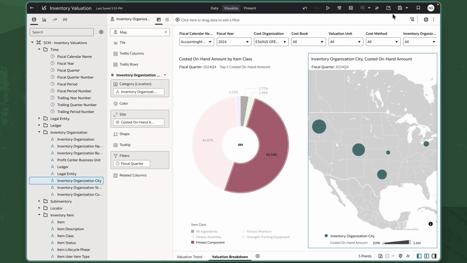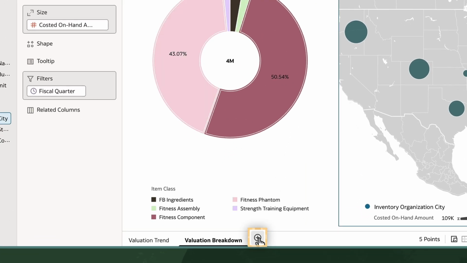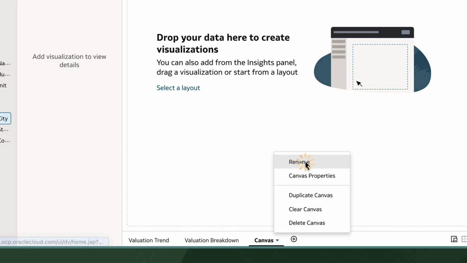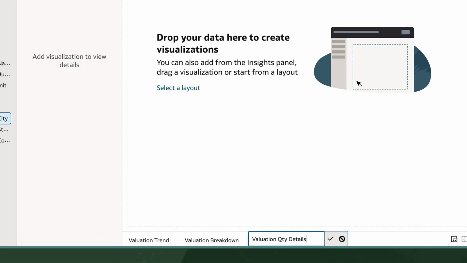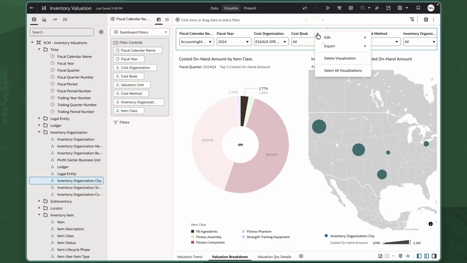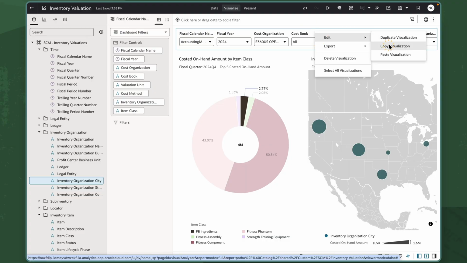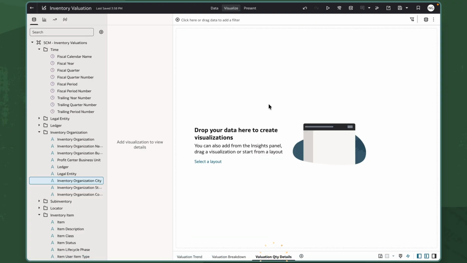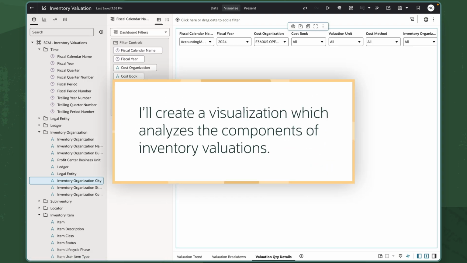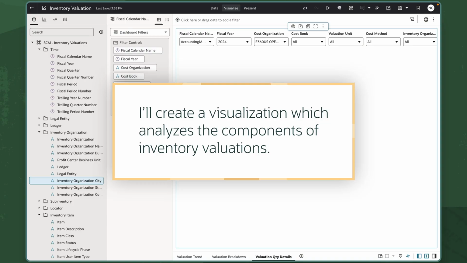I want to dig in further to see what's causing inventory valuations to go up or down. So I'll create a third canvas and again retain my dashboard filters. I'll create a visualization here which analyzes the components of inventory valuations.